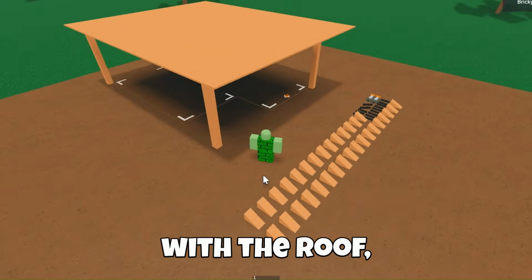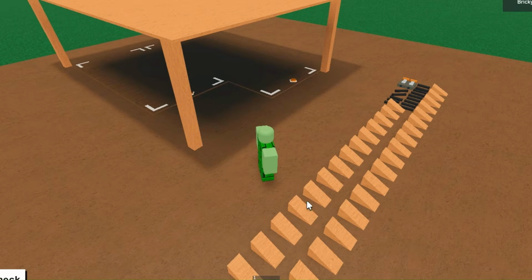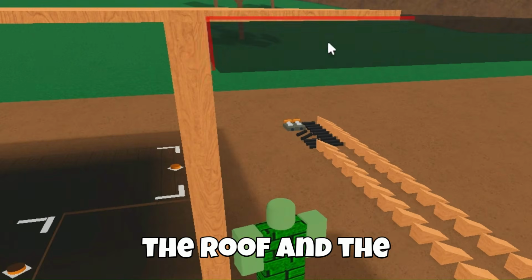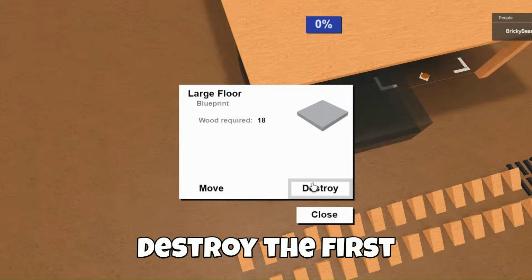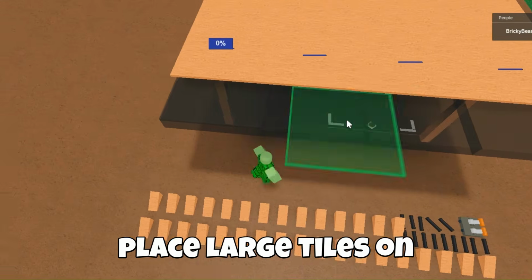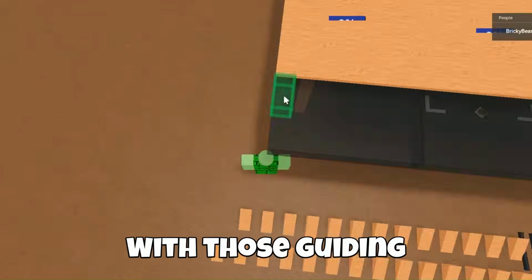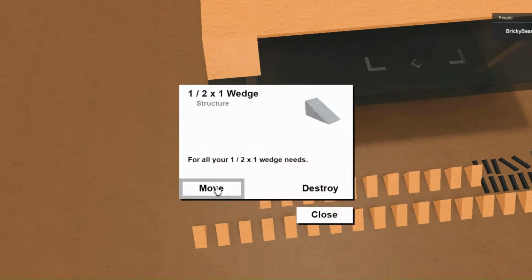Once you're done with the roof, we can start placing the decorational wedges. To do so, place a large floor blueprint so it touches both the roof and the column, and place another one under. Destroy the first large floor, and place more large floors aligned. Then finally place large tiles on top of each floor. With those guiding blueprints, you can easily place the wedges.